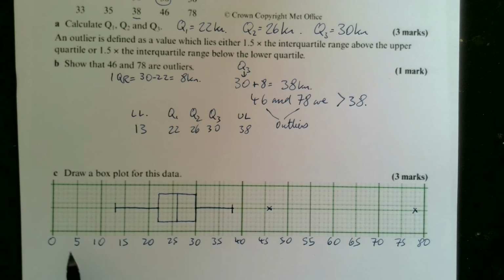Now you may have noticed that I only put the scale in afterwards there, and that's the sort of thing you may well have to do. You'll be given a load of squares and you've got to make a sensible scale, and in order to do that you just look at the data you've got and think, well, what's the smallest amount I could have, what's the biggest, and then you just need something that graduates nice and evenly along there, and there just happen to be 16 big squares going from there, so you could have one little square for each one.